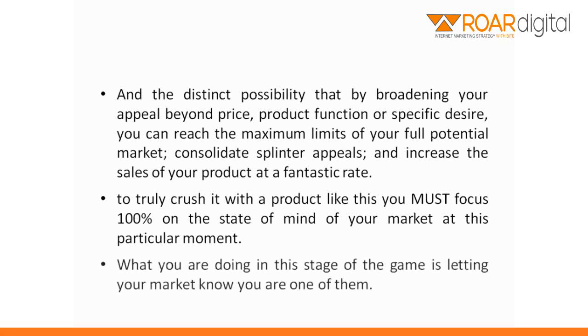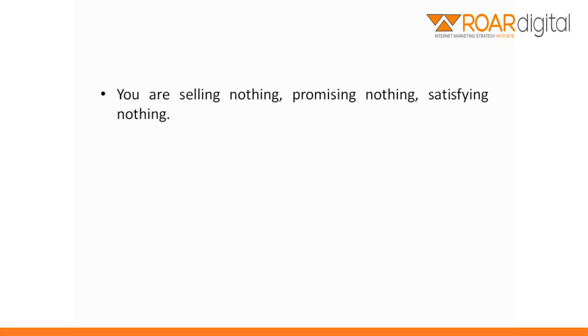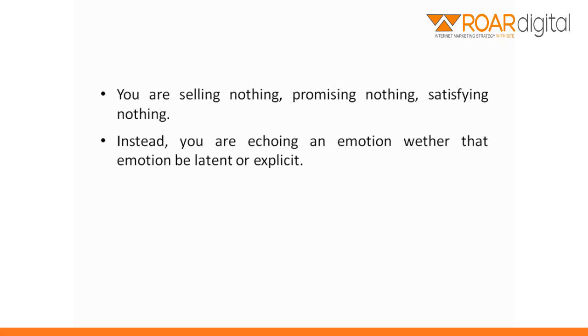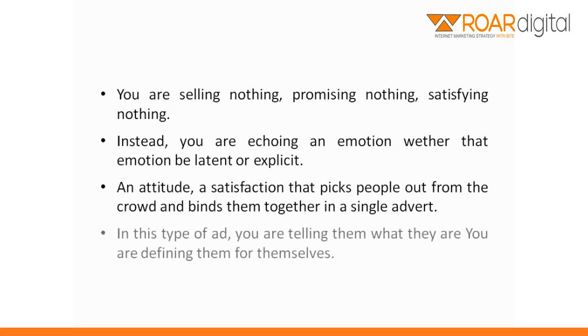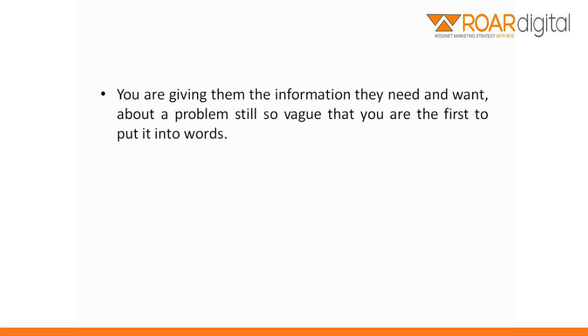What you are doing in this stage of the game is letting your market know you are one of them. You are selling nothing, promising nothing, satisfying nothing. Instead, you are echoing an emotion, whether that emotion be latent or explicit. An attitude, a satisfaction that picks people out from the crowd and binds them together in a single advert. In this type of ad, you are telling them what they are. You are defining them for themselves. You are giving them the information they need and want about a problem still so vague that you are the first to put it into words.